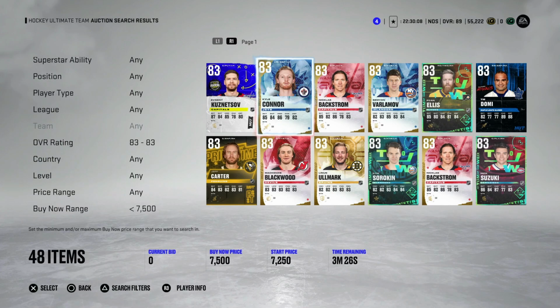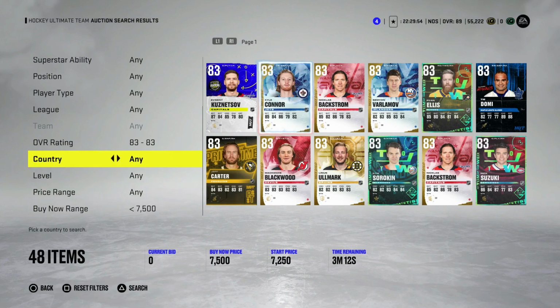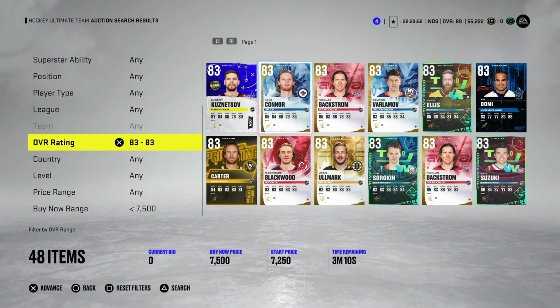But in my opinion, none of the 92s outside of Byram and Doc, I think, and Stützle have longevity enough to where their end game, where you could have them on your team no matter what at the end of the year and be okay with it. And if that's the case, you can make a ton on 83s because the next time there's an event that doesn't require them, they are going to tank, guys.